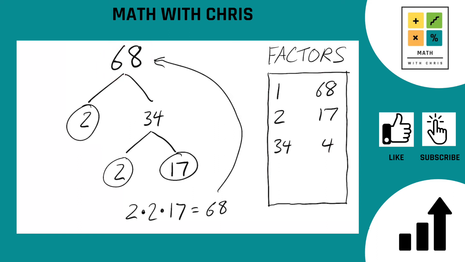So we got ourselves 6 factors of 68. 68 is not a perfect square, so we need an even number of factors. That checks out. And in order, the factors of 68 are 1, 2, 4, 17, 34, and 68.